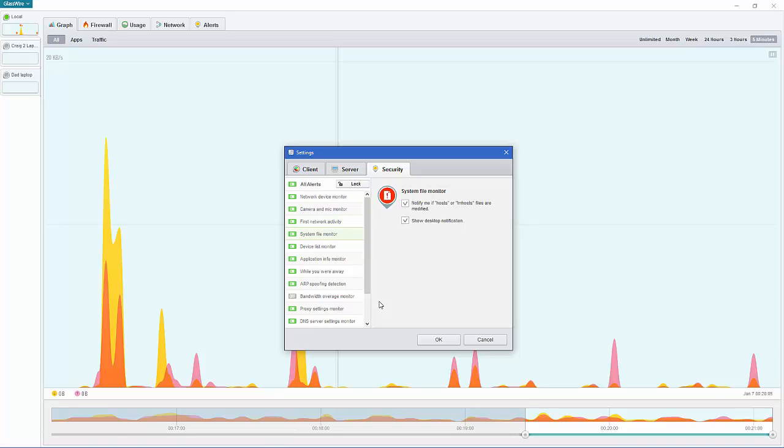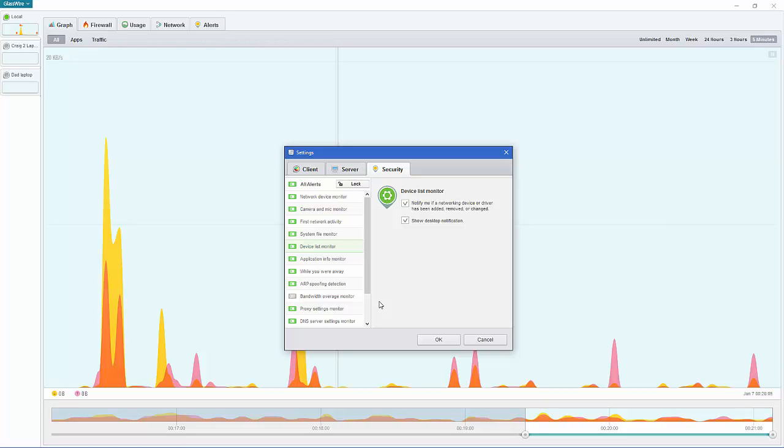Then we have system file monitor, and this will tell you if the host file changes at all. This is actually pretty important because if the host file changes, you can put in there something like google.com, and what would end up happening is it will be redirected to some hacker site that might look like google.com, but it's theirs, and it can monitor everything you do from that site. I've used that as a parental control in the past. It sucks to use the host file for parental control, but it is possible.